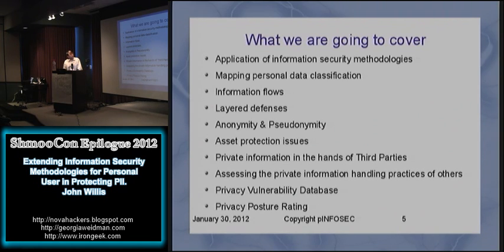So we're going to talk about application of methodologies, and some of this will look familiar to some of the things involved in actual information security methodologies. We map personal data, classification, information flows, layered defenses, look at handoffs and anonymity, pseudonymity, and specifically delve into things like asset protection issues, private information in the hands of third parties, assessing the private information handling practices of other people, like those third parties, and we already talked about those other two.